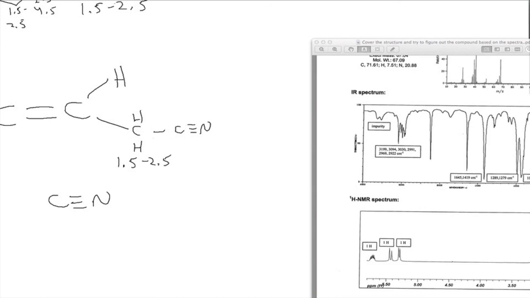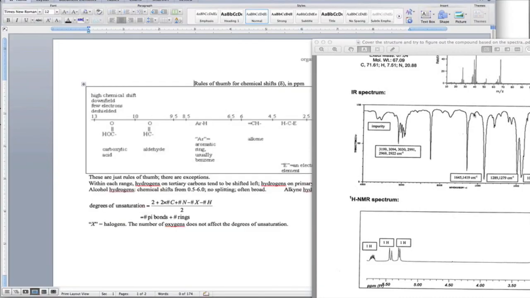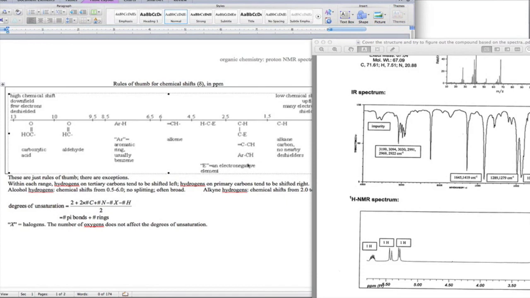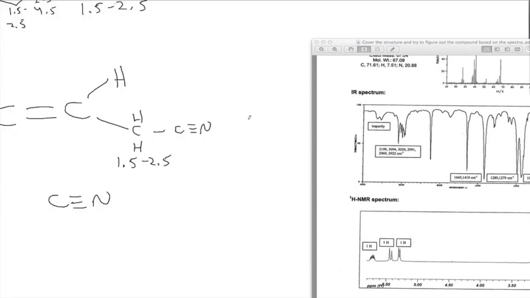Now, how about because of this alkene group? This is something that we haven't really talked about, but if you look at the little table here, would you agree that it's like this hydrogen? It's not an alkene hydrogen, it's what's called an allylic hydrogen. Have you ever heard of the term allylic? Well, anyway, it's the hydrogen on a carbon that's connected to the alkene carbon. So that would also predict 1.5 to 2.5, right? Does that make sense? Mm-hmm. We haven't talked about that before, but that's a useful thing to know.